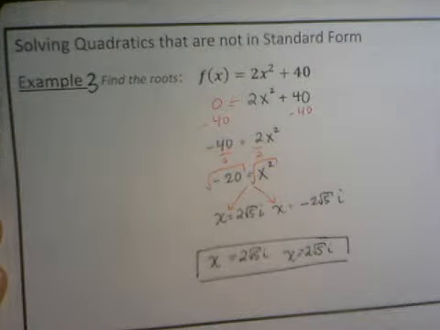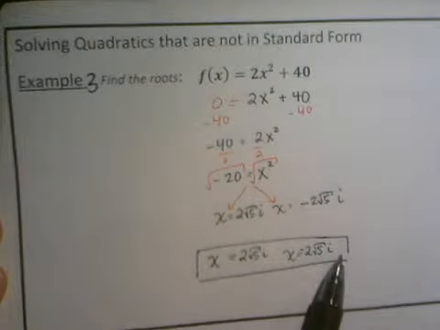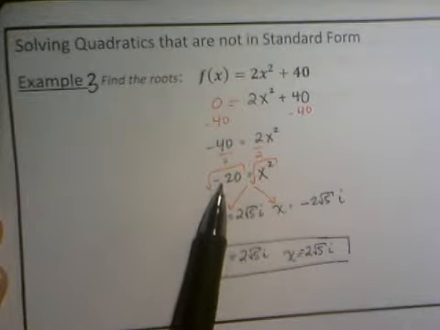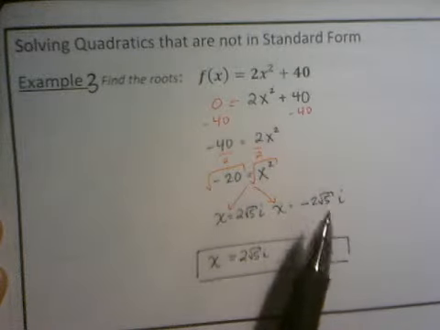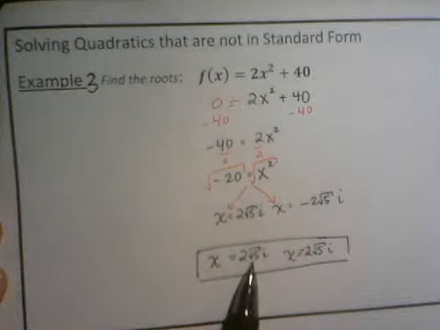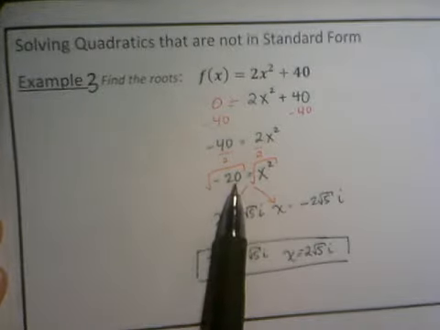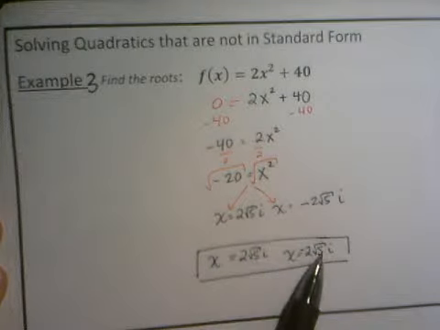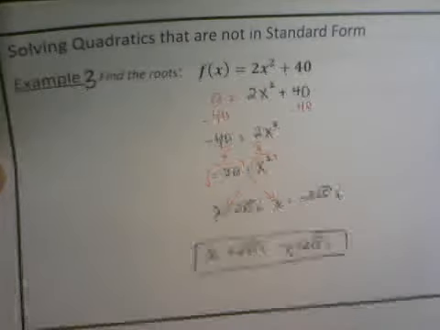Couple things to be careful with. Using the square root method doesn't mean you have to have an i as your answer. The reason I have an i is because this happened to be a negative number. You won't always have that. Also, using the square root method doesn't necessarily mean that I'm going to have a square root in my answer. I have a square root in my answer because I ended up with a number that I couldn't easily simplify. If you get a perfect square at this step, your answer won't have a square root symbol in it, and that's fine. Here are some for you to try.